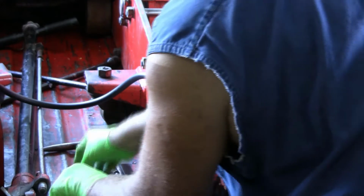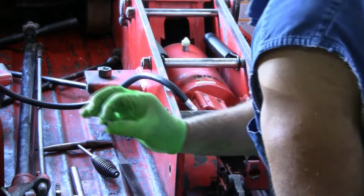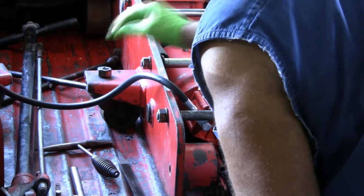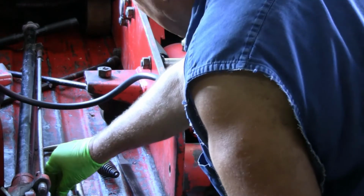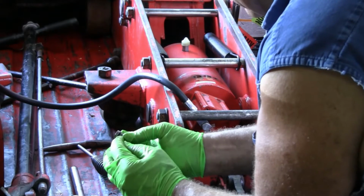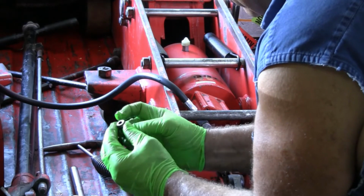Okay, it feels like it's in there. The ball bearing's next, then the bigger spring, and then our plug with the seal on it, and it's supposed to have an O-ring and a backup ring.